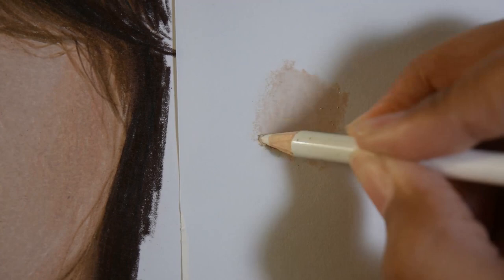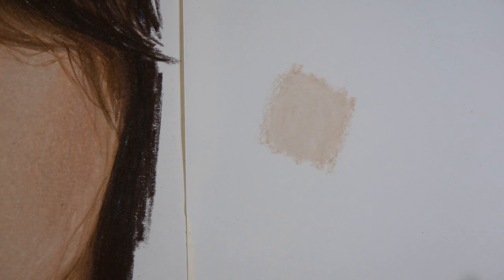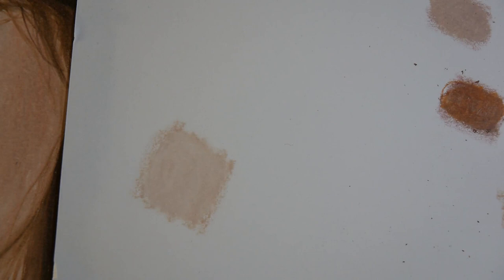You see that I'm pressing hard? I mean, I'm just coming back and forth to the same place many times. You know, I just go around and go back. That's it. I mean, the same kind. No, it's not the same kind as this, but you know what I mean. So that's our blend.